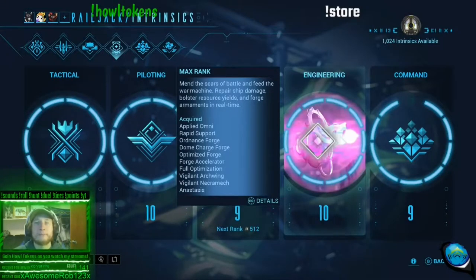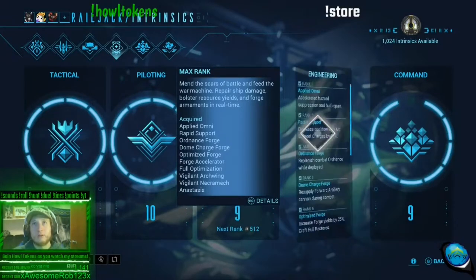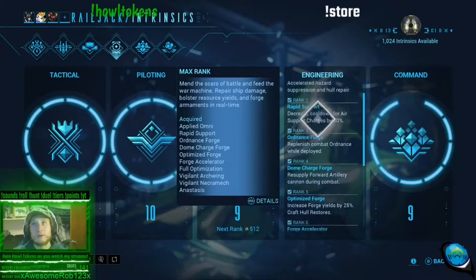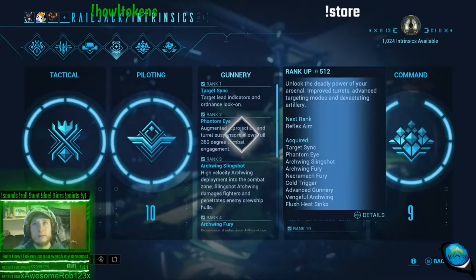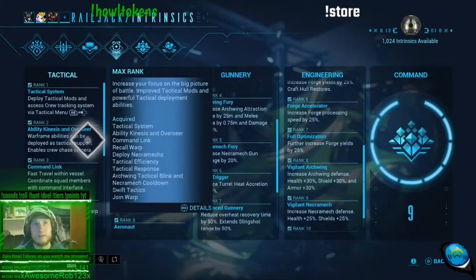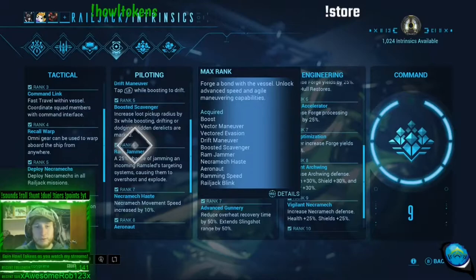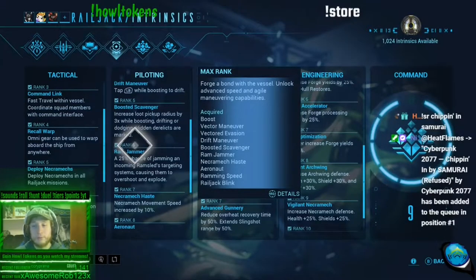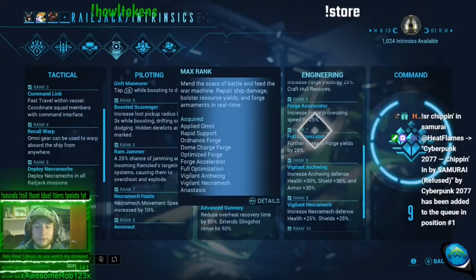Your engineering. If you want to know what you get from ranking these up, you click your right stick, and then it's going to show you all the perks of when you rank them up. Same thing for gunnery. Right stick shows you the perks. And intrinsics gives you mastery rank. Mastery rank is currently tied to intrinsics with Railjack. So the more intrinsics you rank up, you'll also get more mastery rank that way.